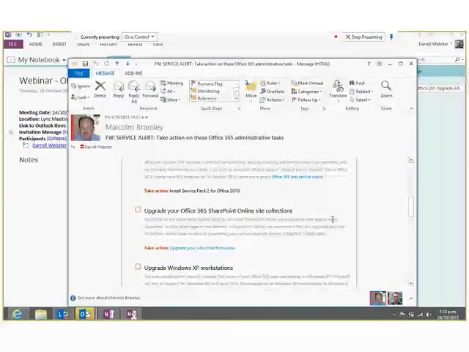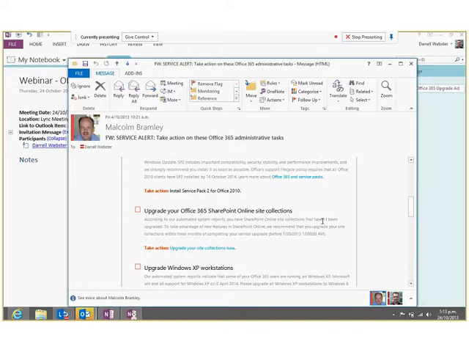One of the common upgrade tasks after a service upgrade is upgrading your site collections in SharePoint. Now, some of you may not be using SharePoint at all, or some not as much as others. You may even just be synchronizing your files to and from your SharePoint libraries, and you don't even visit the website. However, the task to upgrade the site collection is quite an important one.